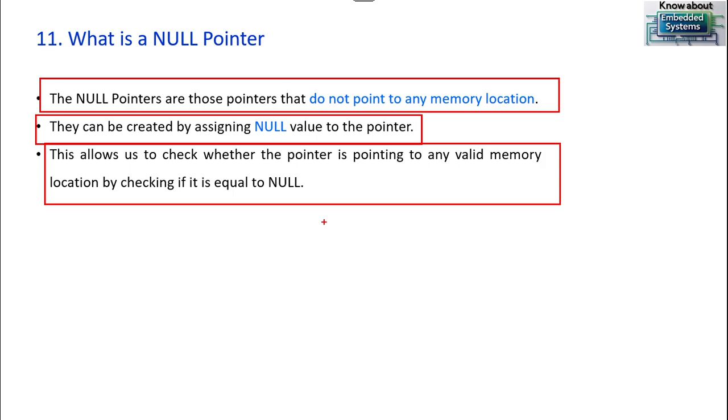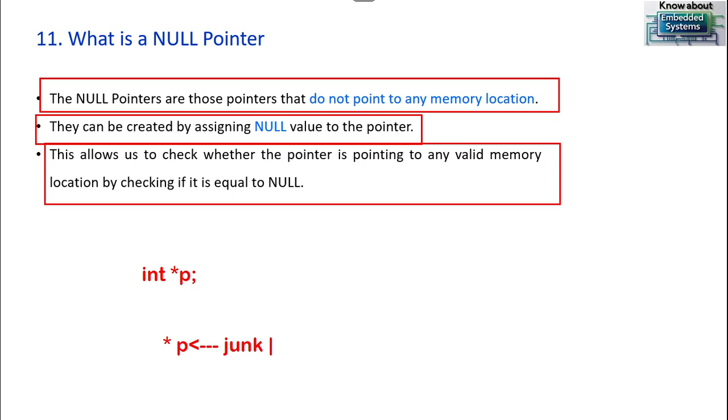When you create a pointer, sometimes by mistake it will take some junk value, due to the behavior of the compiler or other parameters. So when you create a pointer, the pointer may take a junk value. For example, if I take int *p, and if I do not assign anything, this *p may take some junk value. It should not happen.